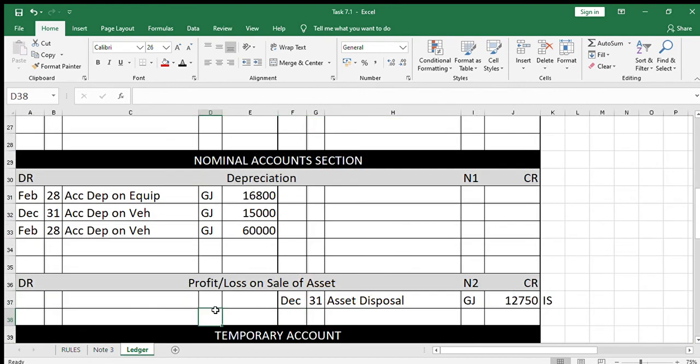I'll just go back to the ledger to see if I finished everything off here. Okay, so depreciation, we have finished it off. Remember, depreciation is a nominal account, so it will get closed off to the profit and loss account. Okay, so if you're doing a depreciation ledger account in any question, you must remember to always close it off to profit and loss. Okay, that's all for this question.